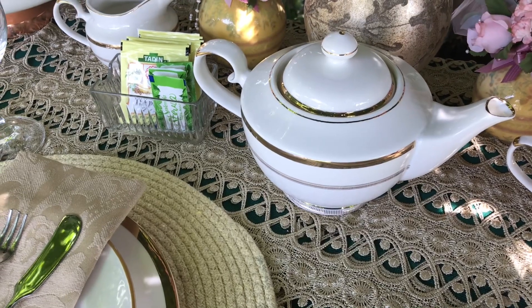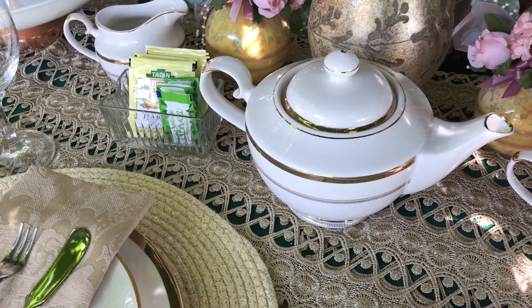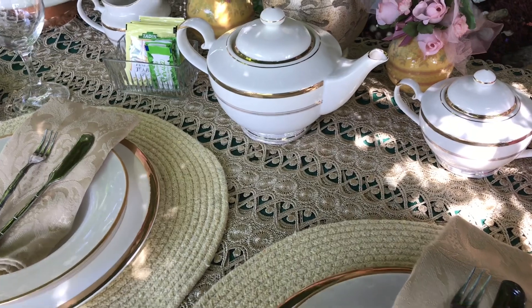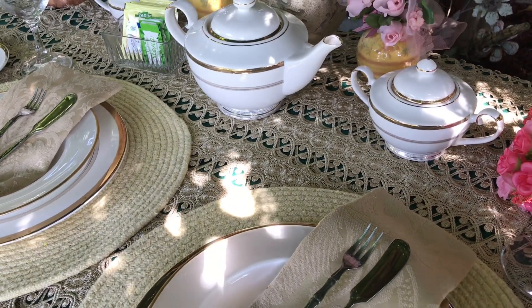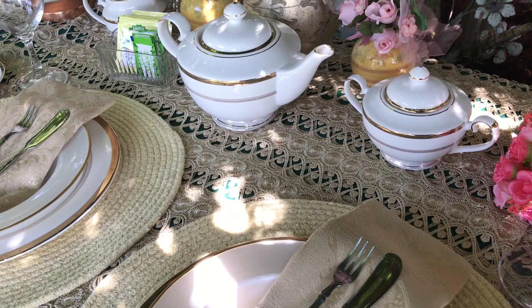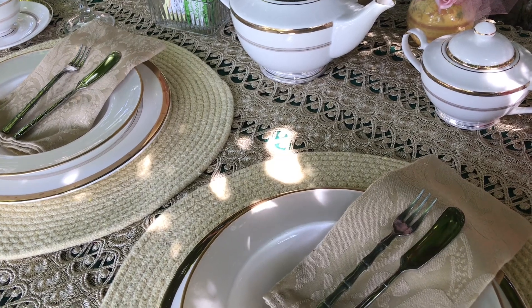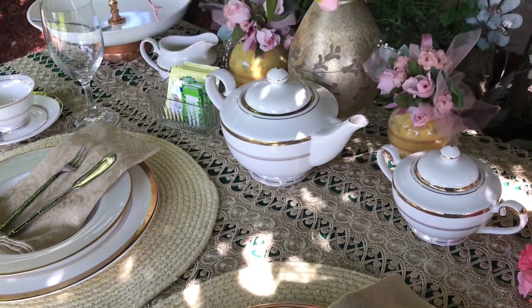I'm sure a lot of people have bought this same tea set, but I did love it and wanted something with gold and white. Let me know what you thought was the nicest thing I bought lately or what your favorite was. Most of this tablescape is almost entirely brand new. The glassware, flowers, and both trays are not new — I've had those a long time — but the placemats I just bought and most everything else is brand new or recently purchased. I was very happy with all the beautiful gold and white pieces. Let me know what you think — did I go too crazy this month, or was it a good investment?